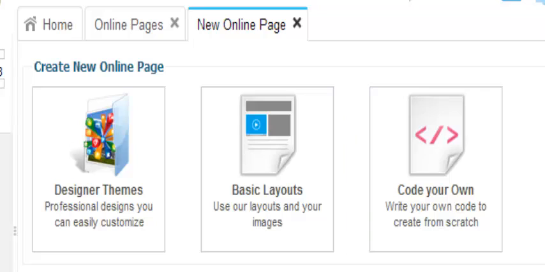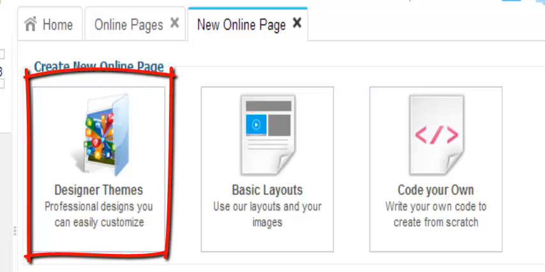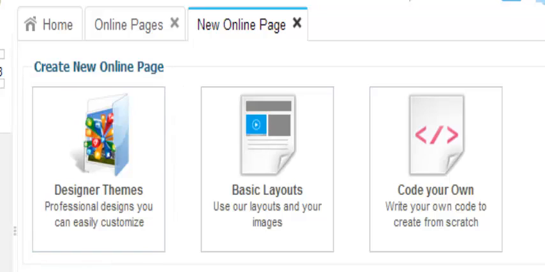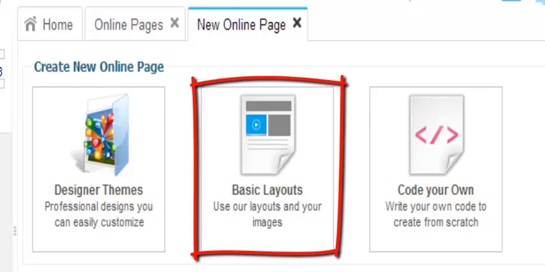people out there that use the web to do their marketing, and that's the beginner. The beginner needs design. They need some help with color schemes and images. They want to get online to get their product and their marketing started and look like a pro. If that's you, we've got you covered right here with Designer Themes. If you've stepped up, you've been in online marketing for just a little while and you've downloaded an image editor, maybe Photoshop, and you're getting used to that and able to create your own images, then basic designs is for you. All you have to do is this: we provide the layout.